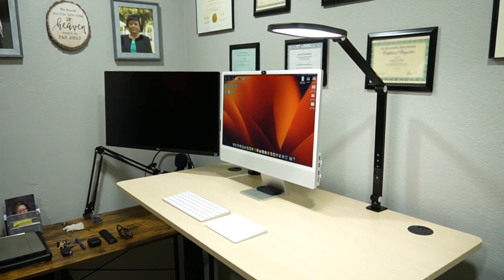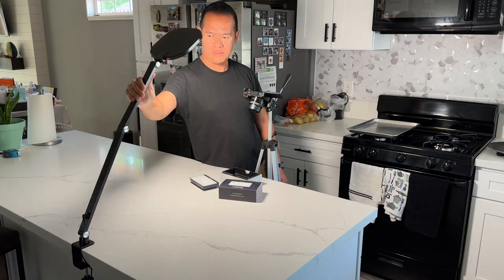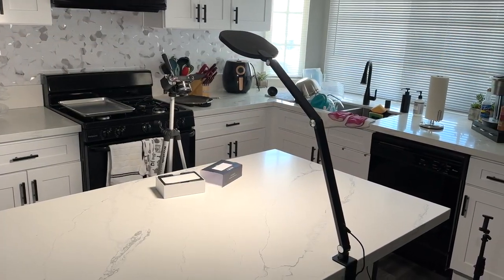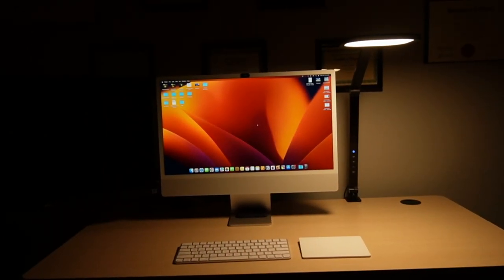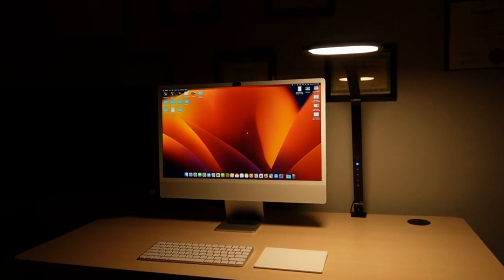This is the Lit1s desktop light. It has a swing arm that can be adjusted to almost any position and a desk clamp that fits any desk and countertop. This LED desk light is a game changer thanks to its flexibility and sleek design. It has a 15-watt soft light that provides uniform illumination without hard shadows and has three color tones. More on that later in this video.